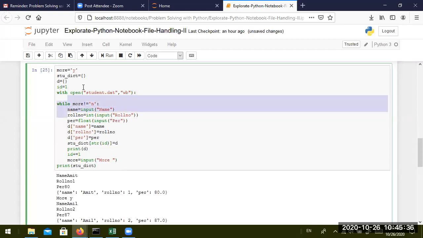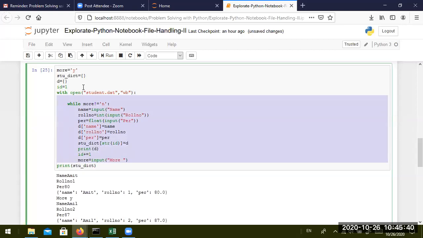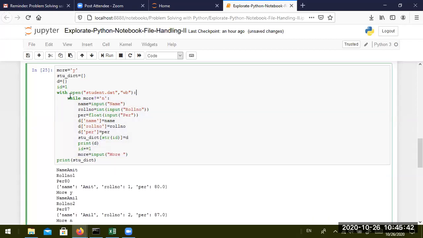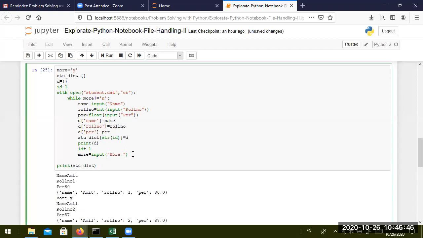And I'll indent it, and once I indent that, I need to store this whole dictionary, this stu dictionary, into this student.dat file. तो कैसे करना है ये हमें देखना है.